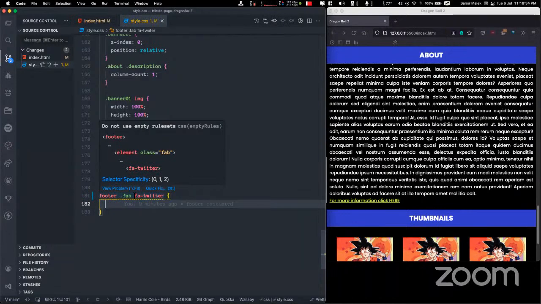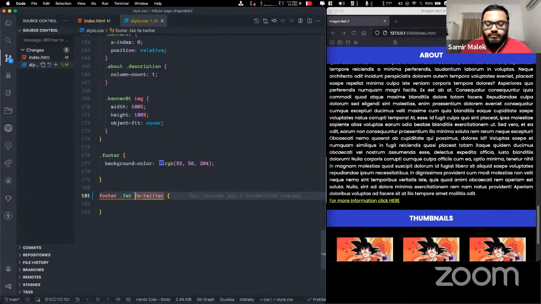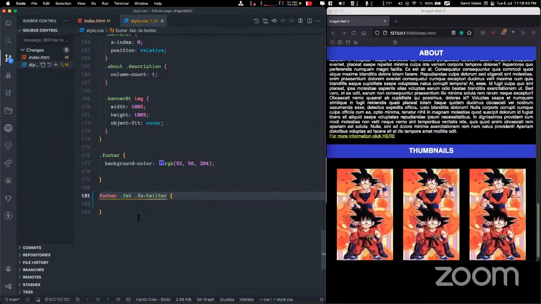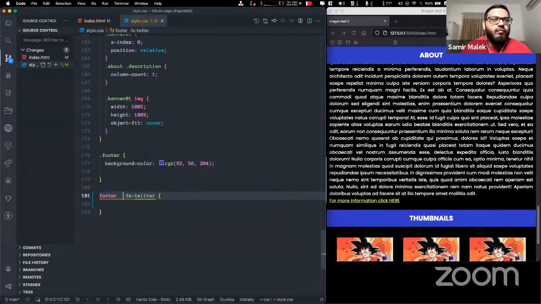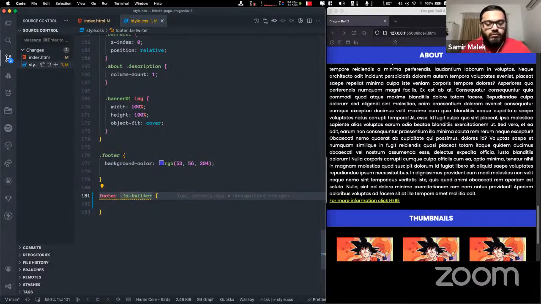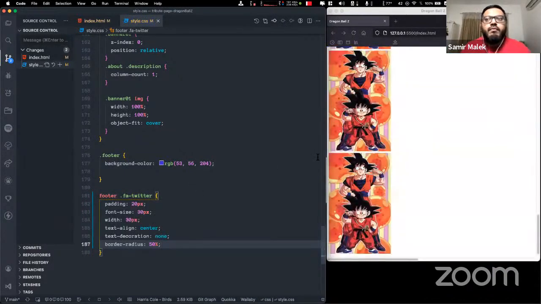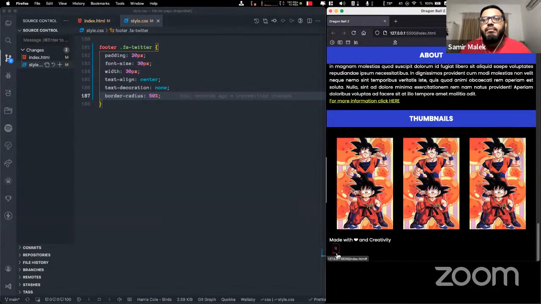So I think we can target this by putting a dot in front of FA, and you can remove the FAB. And the spelling of Twitter, I think it's wrong. Let's see. This is what we get.